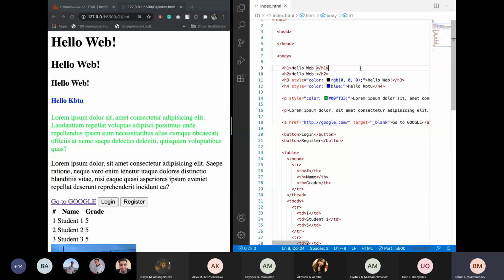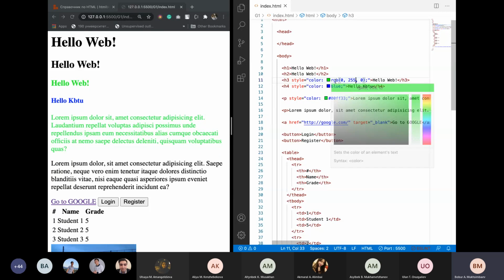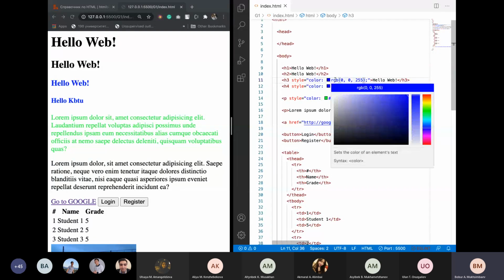For instance, how can I get the red color? As we can see here, the first attribute is used for the red section. If I put zeros for the other sections and 255 in the first section, it will be the red color. If I put 0 in the first section and 255 in the second section, as you can guess, it will be a green one, because the second one is G, green. And the same thing for blue. If you put 255 here, you will have the blue one. And this name blue and this RGB are the same.